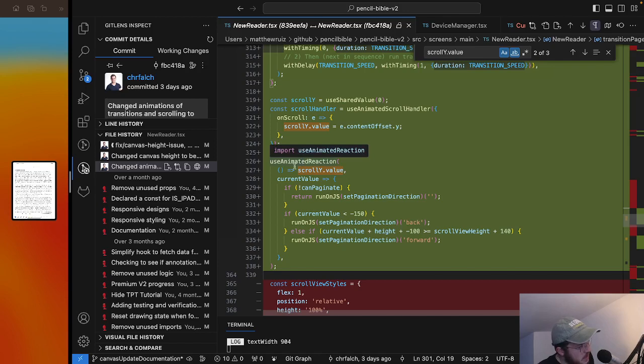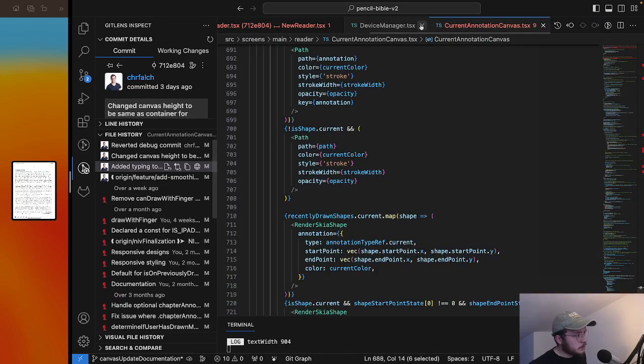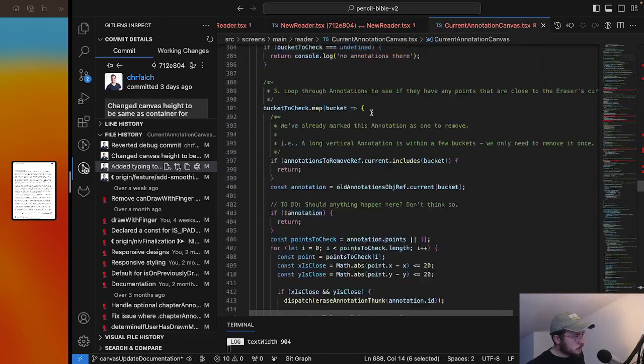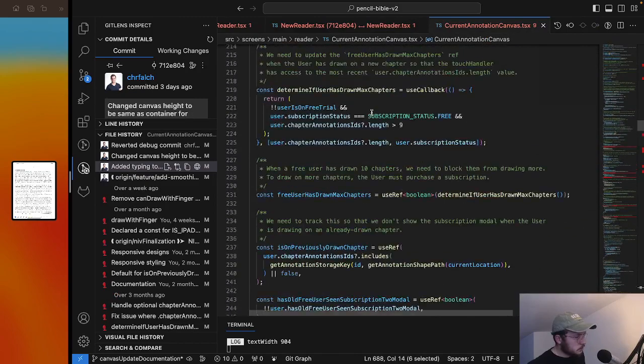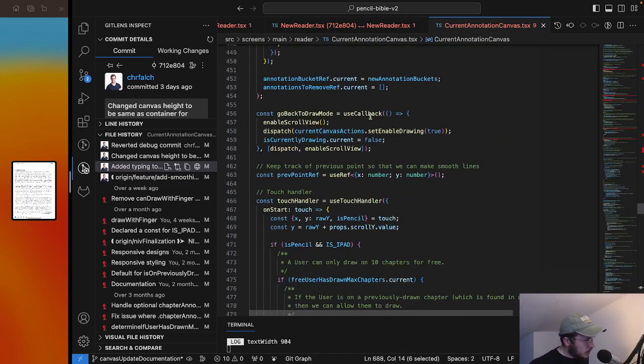useAnimatedReaction. So useAnimatedReaction is going to react to when scrollY.value is changed. Okay, I think I can take over from here. I'm actually gonna go heat up a coffee, and then I'll be back.